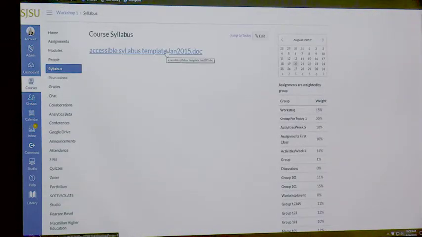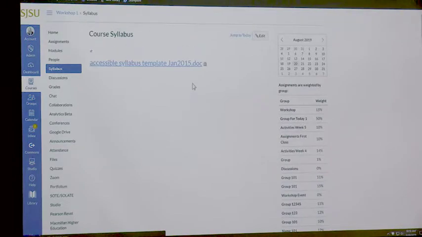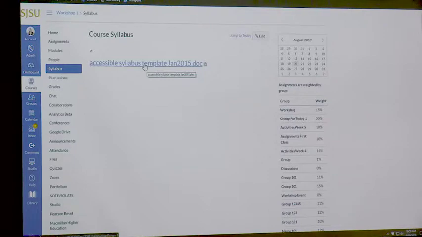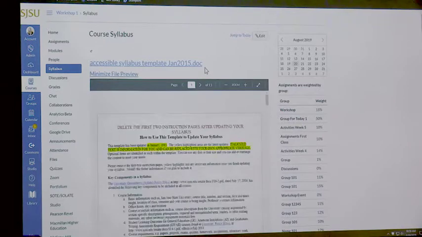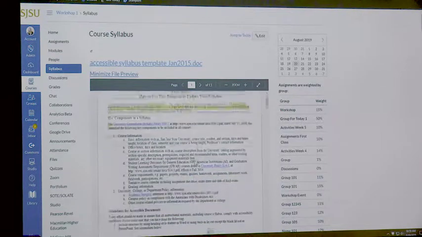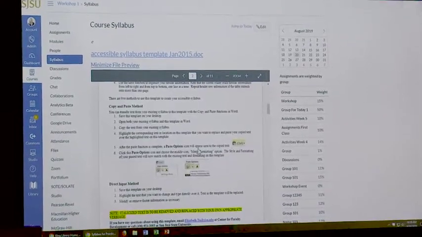Okay, and then we have our file that's here. Let me refresh that. One of the other things about the files within Canvas is if I click on the name of this, it'll download it onto this computer. But if I just want to read it while I'm on the go, I can click on that magnifying glass that's on like a little piece of paper, and now I can just read it. I didn't need to download it. So especially if you're on a mobile device, you might not want to download things. I would recommend you can install the app if you do like using iOS or Android. So there's apps for both of those. And then obviously you can use your browser as well. But you do have those options available.